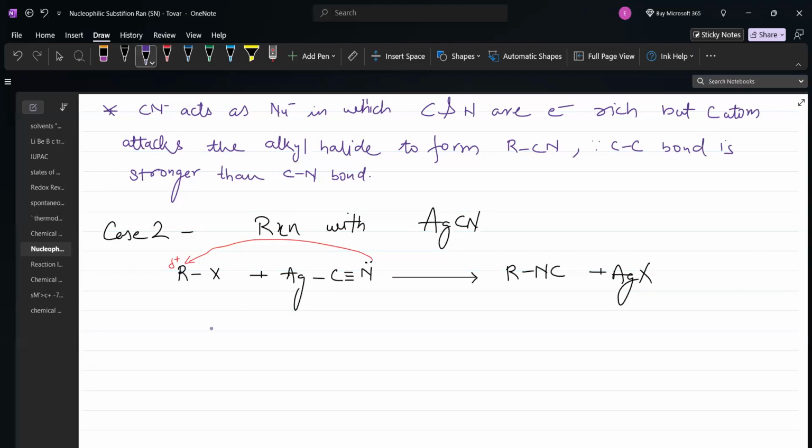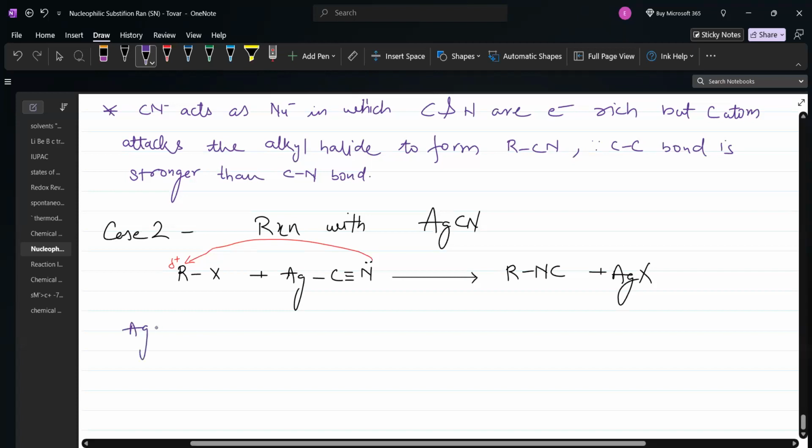I have just told you what Fajan's rule says. So, understood? The carbon is busy making a covalent bond with Ag. That is why the nitrogen lone pair is available to attack the alkyl group having partial positive charge, since it has been bonded with a halogen which is highly electronegative. Tell me, has everybody understood this or not? Please let me know. The explanation has many steps. Have you understood every step, or let me know if you want any repetition? So I'm going to write the statement. Please write with me.